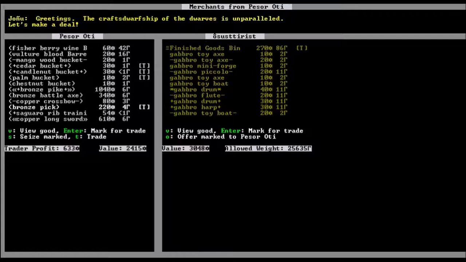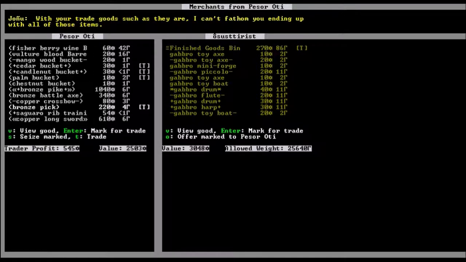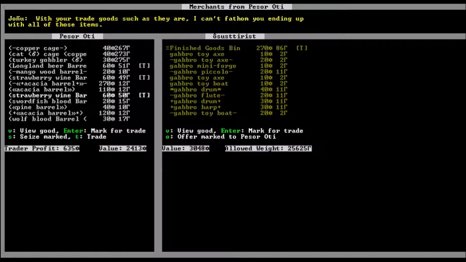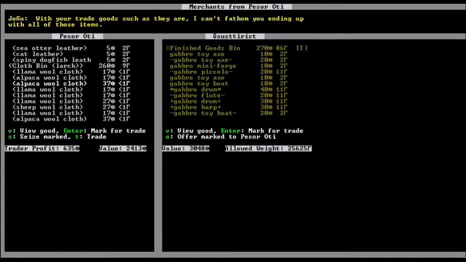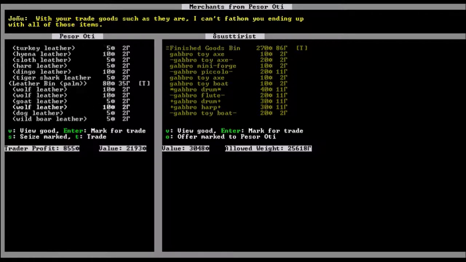Do you have another pick? Good enough. Will you take that? Oh, crap. Okay, keep your buckets. I want all the beer. You can keep your barrel. I want all of that beer. You can keep your wool. I don't really need wool, I was just wanting it. I want the rope reed, though. You can keep that.